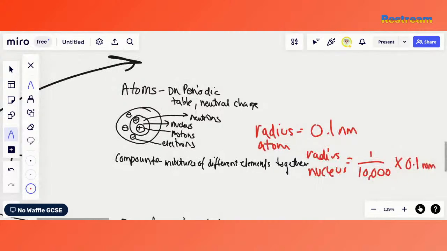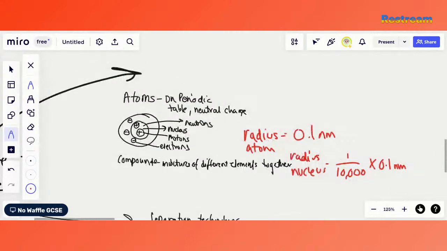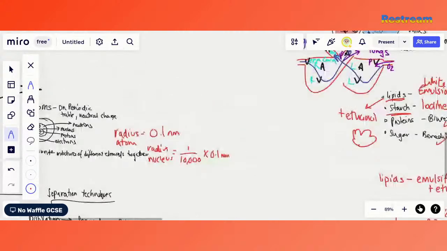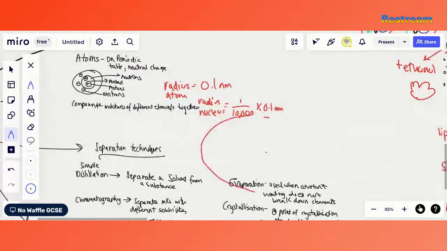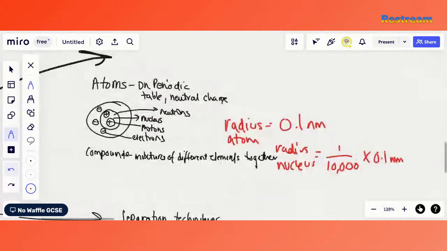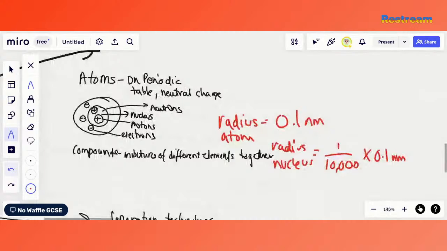Now that's crazy. So in reality, the particle model would look like the nucleus like that, and the exterior like that. But anyway, moving on. And then we have electrons, which are found on shells on the outside. Now this is a nuclear model which Ernest Rutherford and Niels Bohr combined came up with. Now, atoms are neutral, as we said. So, atoms can become charged by losing or gaining electrons.